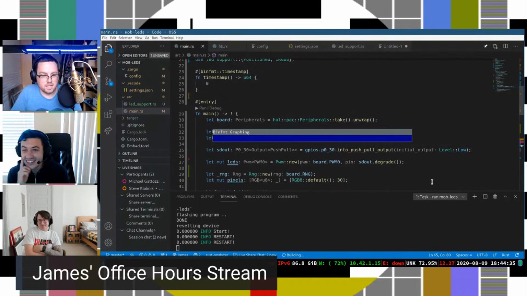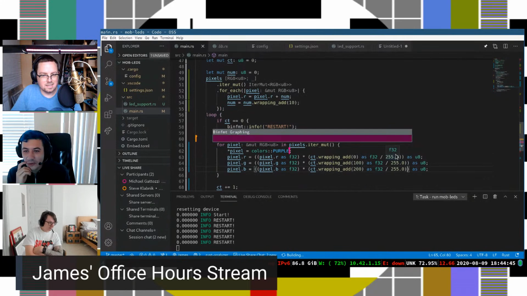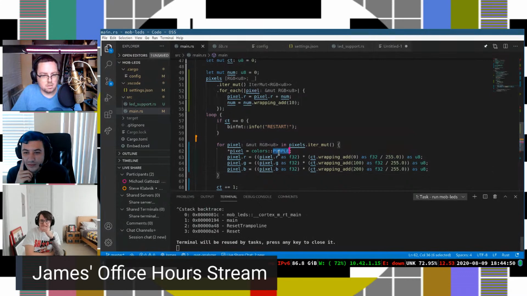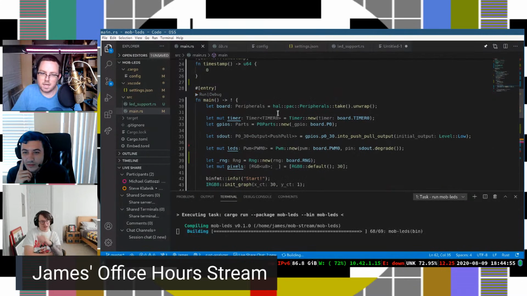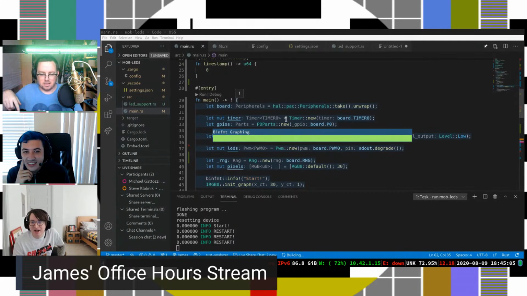Red. Well, I guess purple is really just red, blue. So it's not going to do a whole lot of green, I guess. But that's cool. You know what I want to do? I'm just going to change this to white. I love some of the colors on here. Basically each color is going to go up and then drop off, but they're dropping out roughly out of phase with each other.